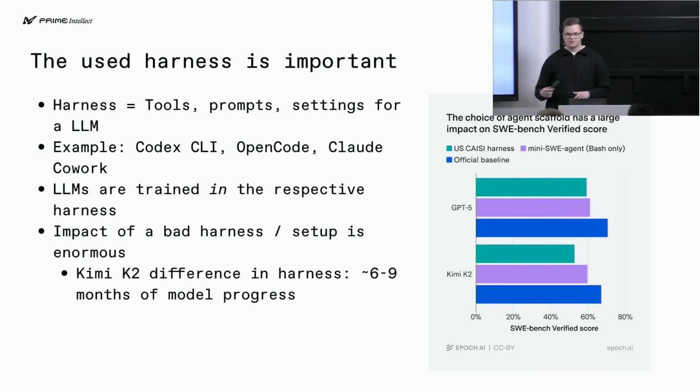When we looked into the scores from Mini-SWE agent, which is from the benchmark providers themselves or creators themselves, it basically just places the model inside of Bash. And then we looked also into the reported score by Kimi themselves, and the difference was 15% from the lowest score to the developer reported score. And 15% on this benchmark basically means 6 or 9 months of model progress. So you can jump ahead like 2 generations of models by using the proper harness and using the model in the correct setup. Or you can use today's models and feel like it's summer 2025.